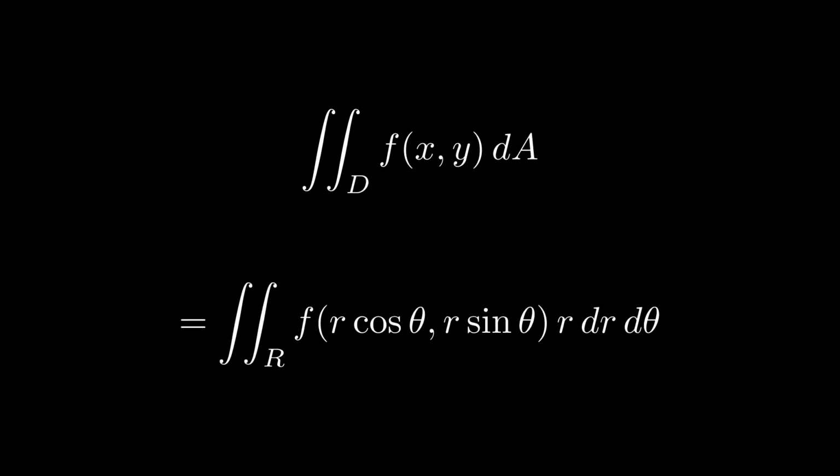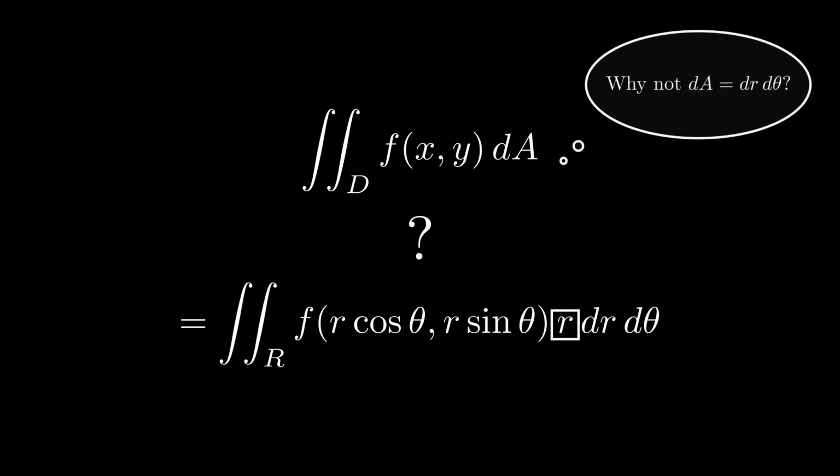When we use polar coordinates to solve a double integral, we usually substitute dA with r dr d theta. Where does this extra r come from? When I was learning about this, it made sense for dr d theta to be there as we are varying those variables, but I was always skeptical about this extra r. In this video, I will try to make you understand this concept.